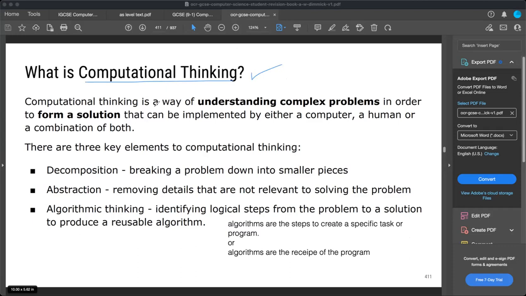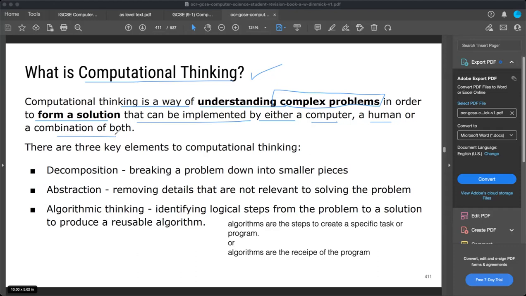So what is computational thinking? It is a way of understanding complex problems, like writing a program, in order to form a solution that can be implemented by a computer, a human, or a combination of both. Let's suppose I'm giving you the task to write an algorithm to print the sum of two numbers.